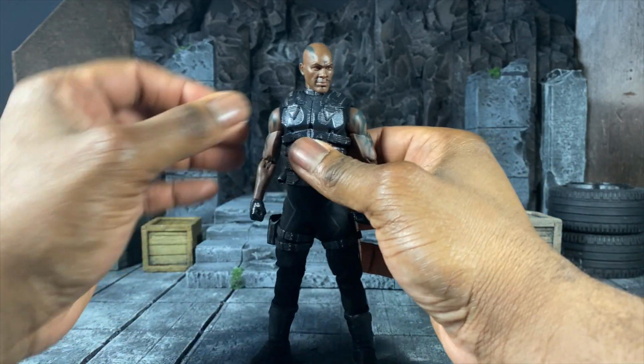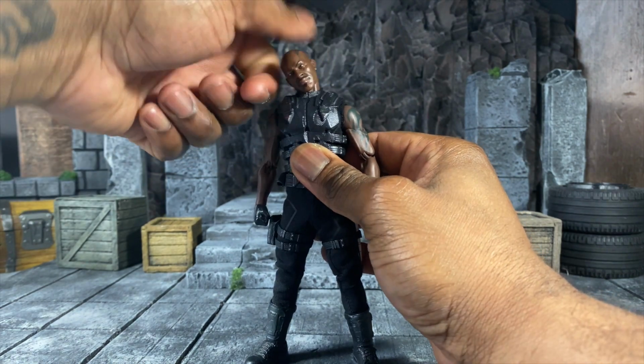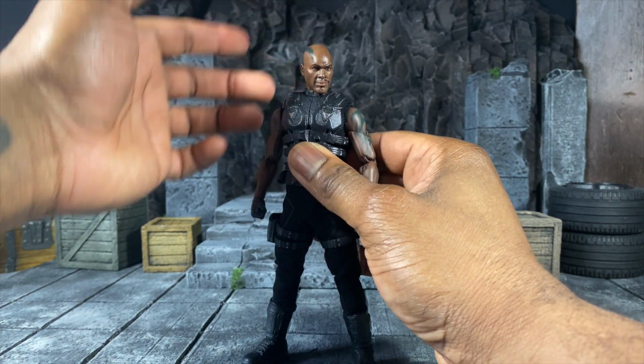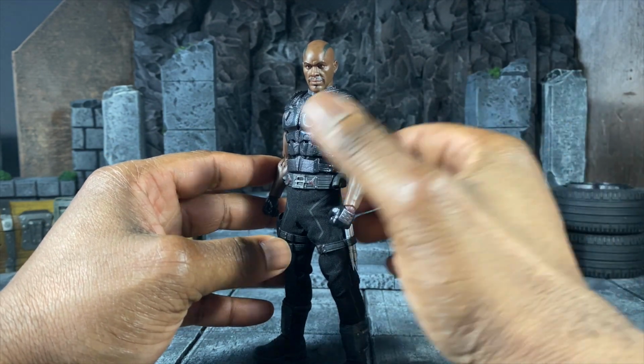That allows you to get that real Blade factor on it. Now, in terms of articulation, our head can still look up. It can still look down. You can tilt left and right, obviously. And for those of you who wanted the bald head but couldn't get the Toy Fair one, now is definitely a chance to be able to get this one.